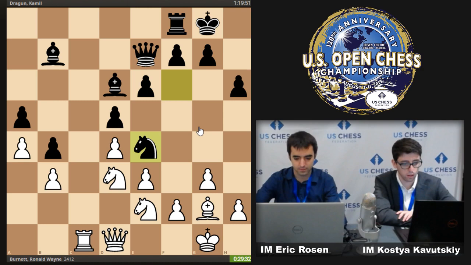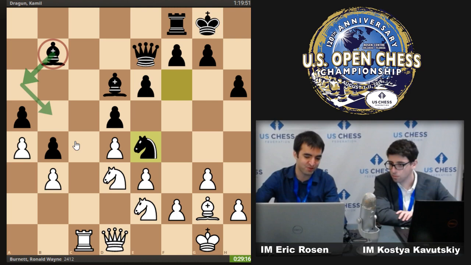Strategically, this could one day go very wrong for black if he's not careful, though I think for the moment, black is probably still very solid and doing just fine. Yeah, there's some idea here, like bishop a6, and if you really want to get rid of this bishop, it's pretty easy to trade it off for a knight.